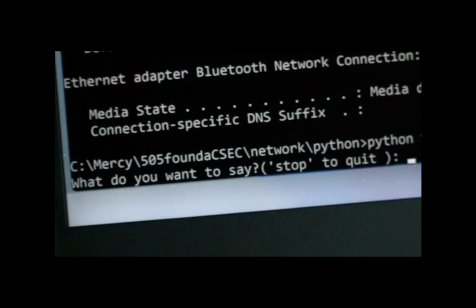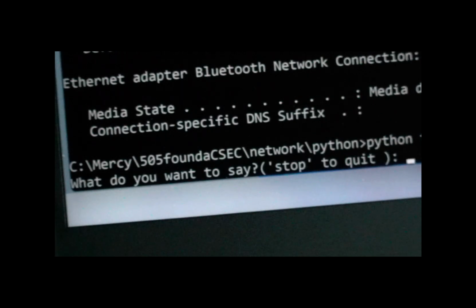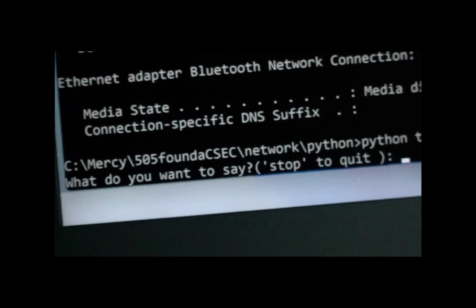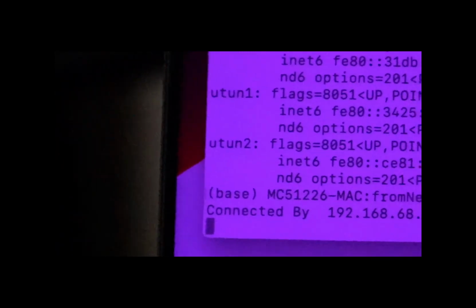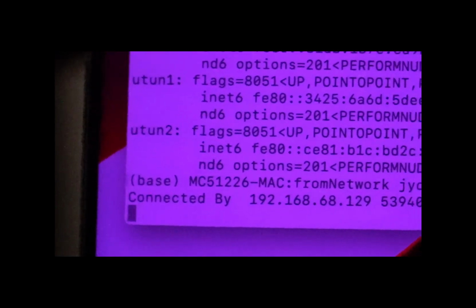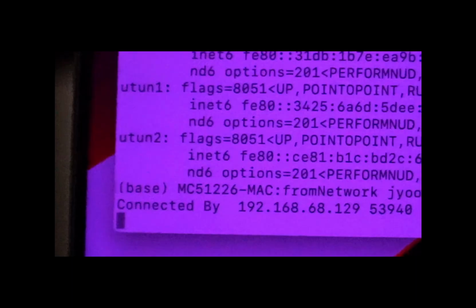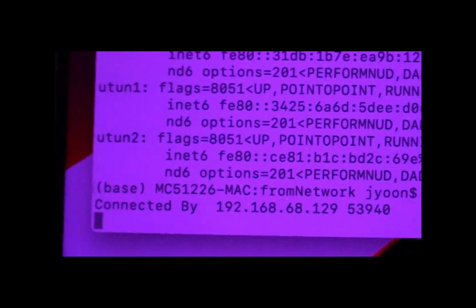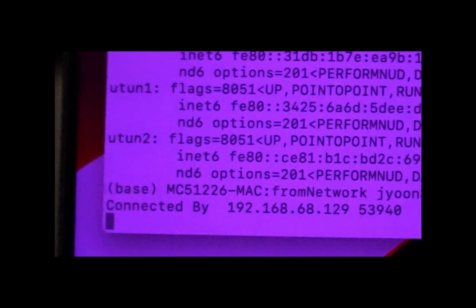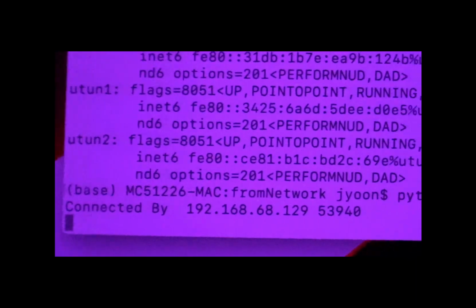It says, what do you want to say? Stop to quit. That's the client side. Right now the Mac should respond. Mac says connected by 192.168.68.129. So that is the client right now, right?